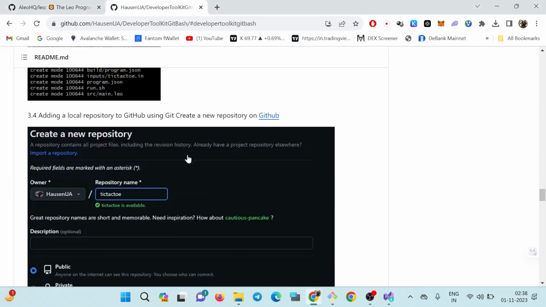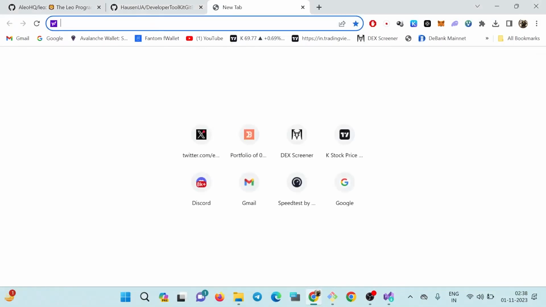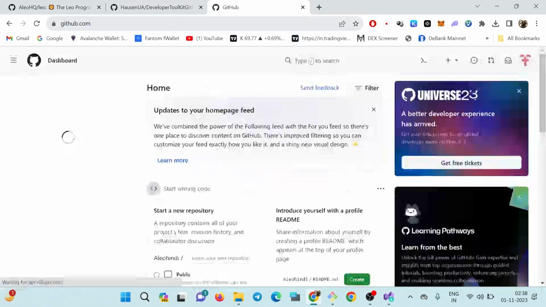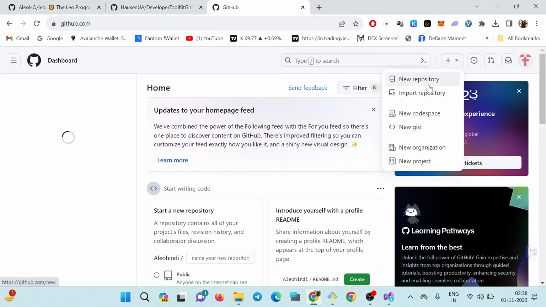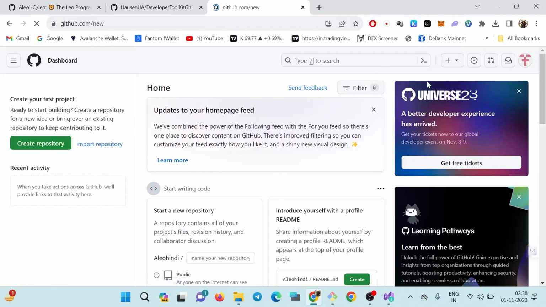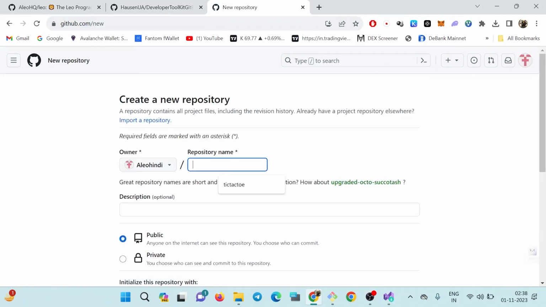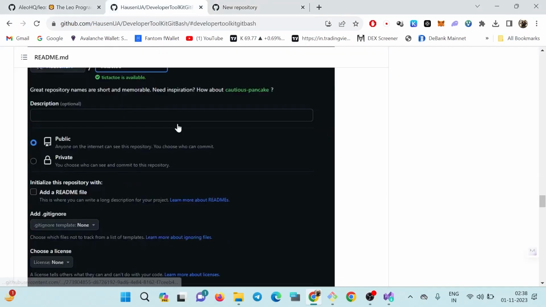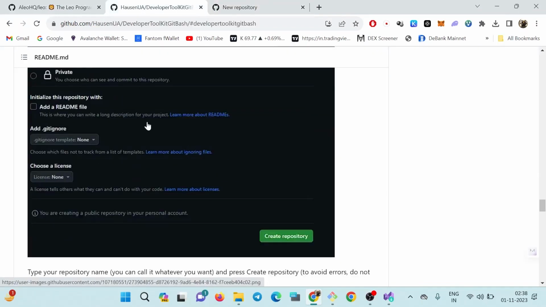Next, you need to go into your GitHub and create a new repository. So we will go to our GitHub and create a new repository. We will name it, let's say, detector, and make it public.